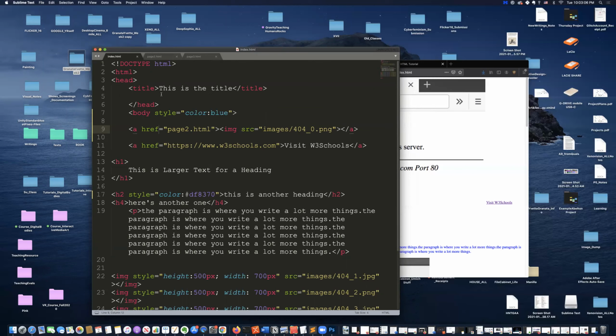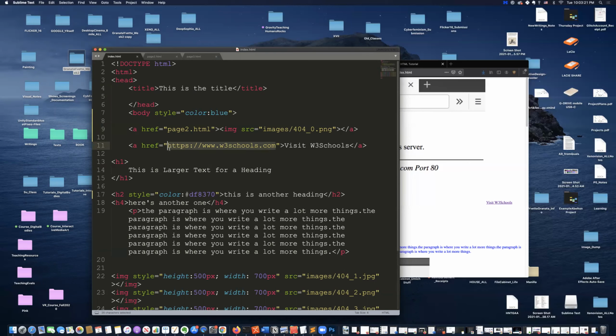Okay, so I'm going to make it so that, right now I have this image link to page 2, and I have this W3 schools link.